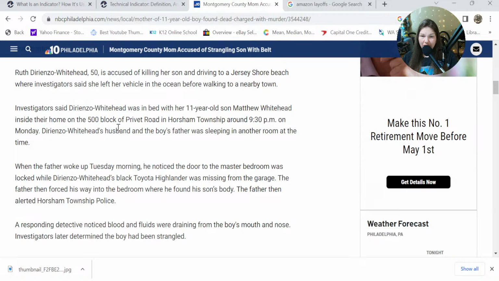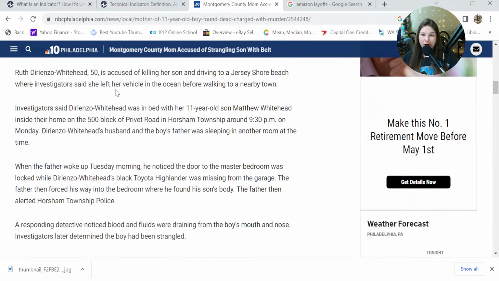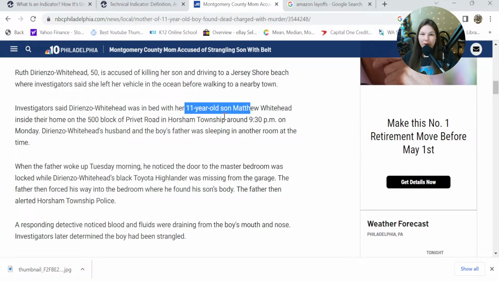This week, guys, this isn't old. This is this week. And this, my friends, is why we have to learn the market. We have to master fear and greed. Because this lady was so greedy, she didn't want her 11-year-old son to grow up poor. Well, guess what? I would rather my 11-year-old daughter grow up with nothing. I'm talking a loincloth around her, no shoes, in a country with no food, than strangle her to death.